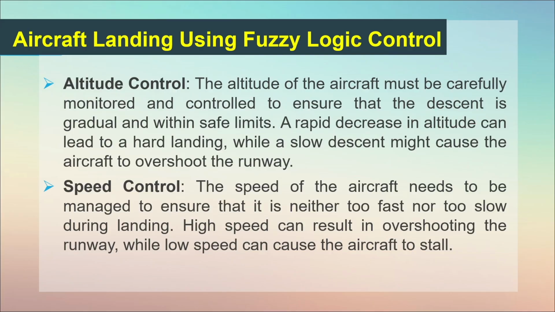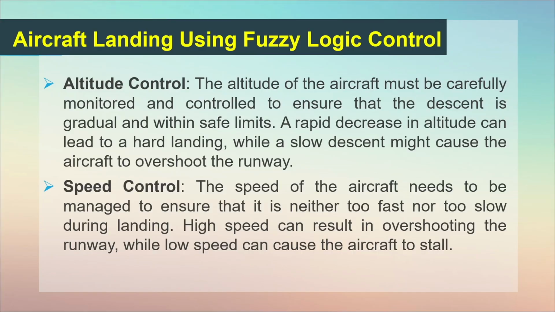In case there is a rapid decrease in altitude, this may lead to a hard landing. On the other hand, if it is a slow descent, then it might cause the aircraft to overshoot the runway. So, both are possible. We should have a balance between rapid decrease and slow descent. So, you should be very cautious when you are trying to control the altitude.